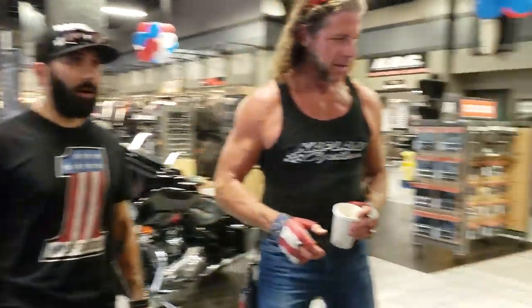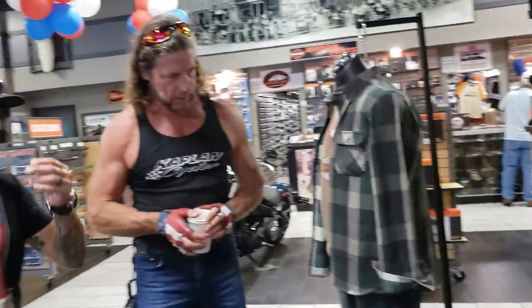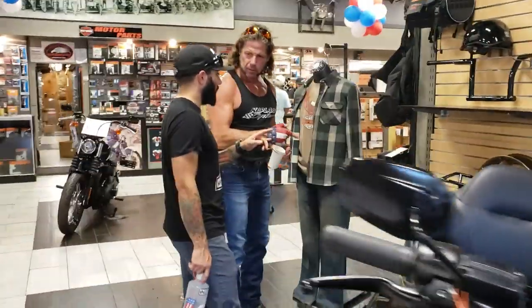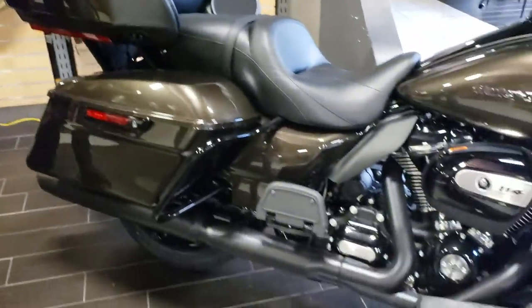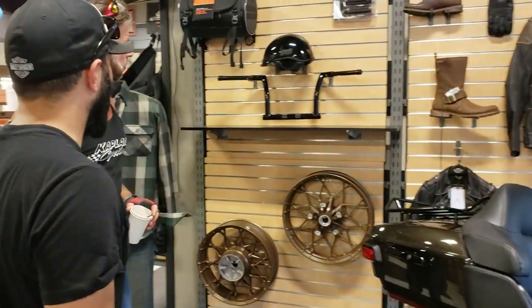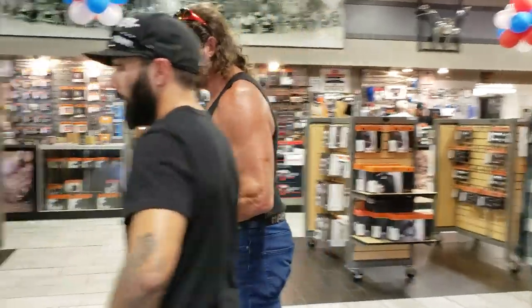The bronze factory wheels are right on that wall behind you — any touring cush-drive wheel. They're factory from Harley-Davidson. If you buy this bike, we'll happily put them on for you — it would look sharp. Just about every color I think bronze will match. They've really kicked up their accessories in the Touring line — a lot of really trim bars, nice bar risers, especially for the Dyna and Softail guys. They really brought in a lot of more modern design. Going down the line here, these are all 2020 Touring models.